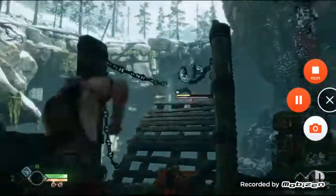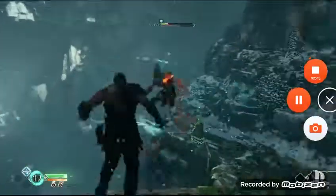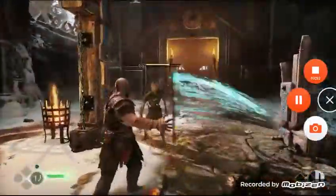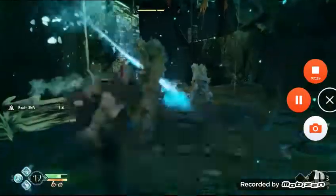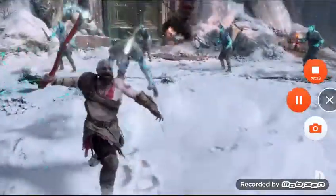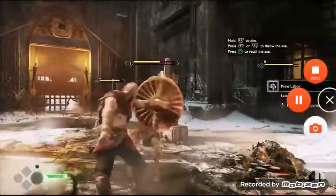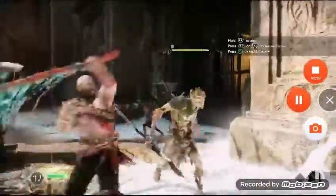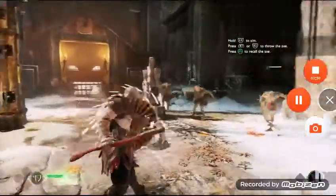Traditionally in the previous games, these would be like your L1 specials — the special moves that you're able to do — and you're able to actually mix and match. So you can say, I really like this move, I want to put that move in. As you collect different ones, you can say, I really like this one, this is the only one I want to use, or now I'm going to swap this out. So one attack might just be a giant frost wave that doesn't do a lot of damage, but it does slow them down and make them easier to fight. Another one might have Kratos just spinning rapidly with his axe — very close range, multi-hit, high damage. Depending on if you like being up close to enemies or far range, basically there's a runic attack for you.